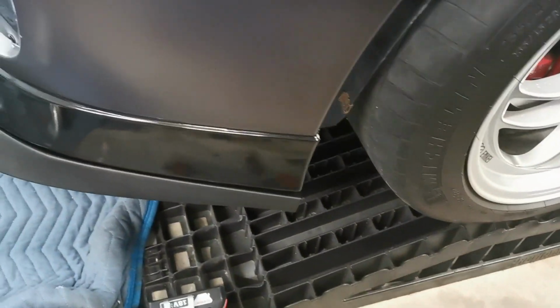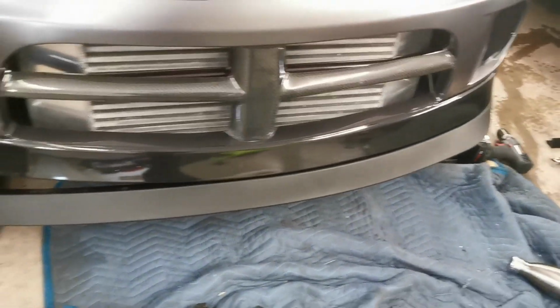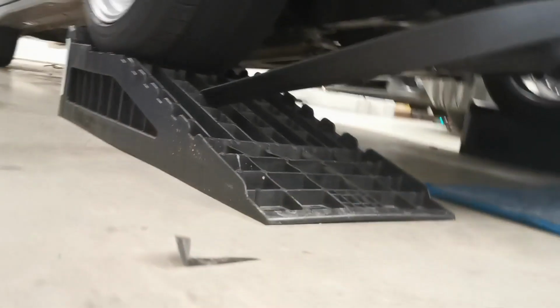So you can see, it's not bad looking for just a cheap plastic lip. It's better than paying $300 US for some sort of carbon fiber one. And now I gotta finish riveting it on this side here.